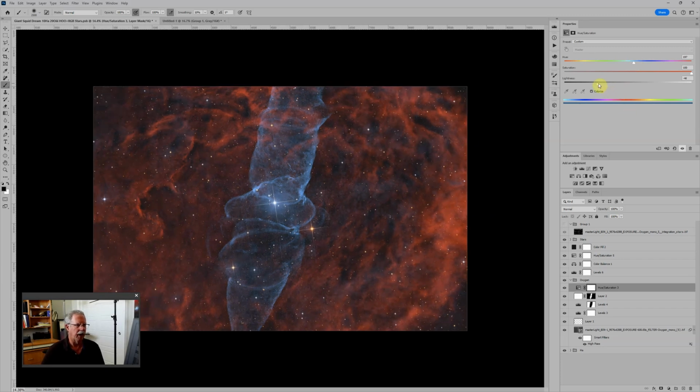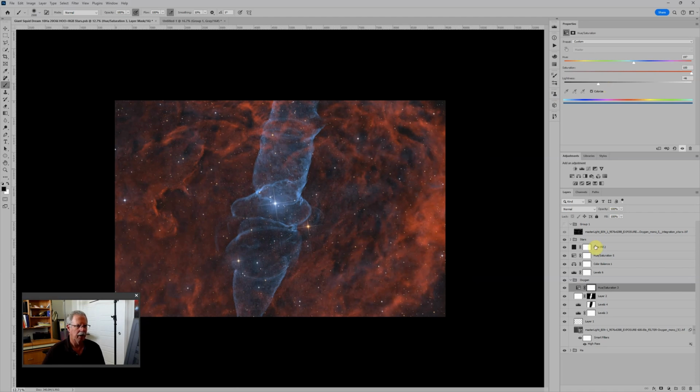We can play with the lightness to give it a little bit more prominence or less prominence. I like the transparent look to it, so I like to be able to see the squid, but I also like being able to see through it, so you have that sense of transparency. So if we're happy with that, then I would save this as a new master file.